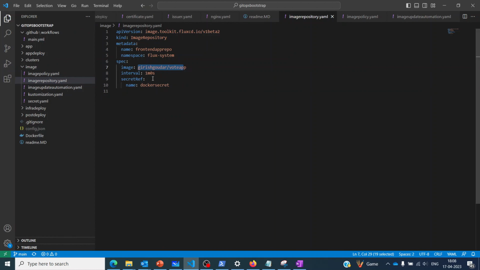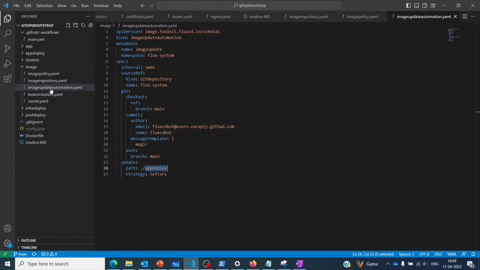In the image repository, I am referring to a container stored in Docker Hub called voting app, and I also have a secret created to refer to that container. Then come the policies, where we have defined a version range, so it will look for containers with this specific version.